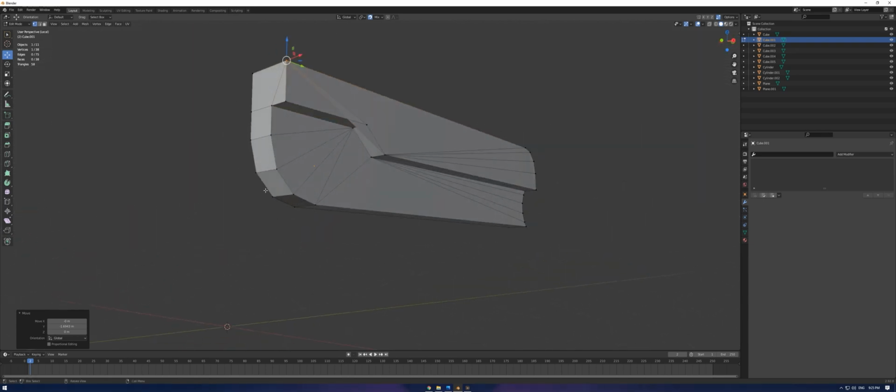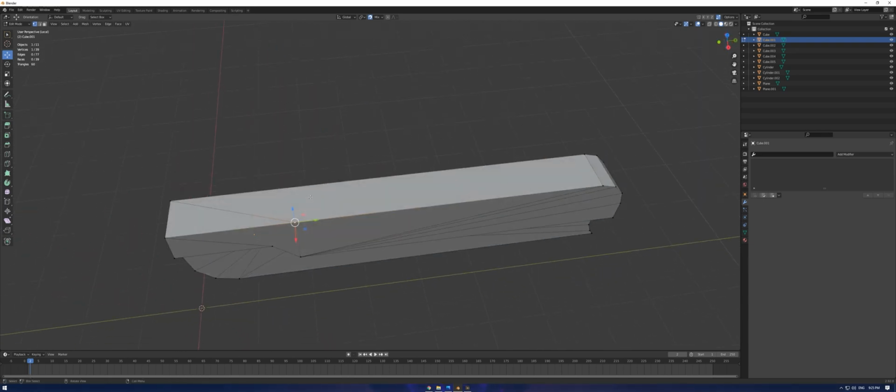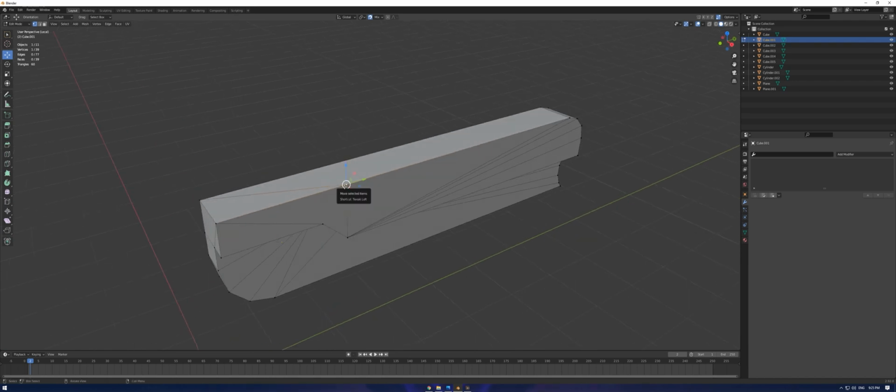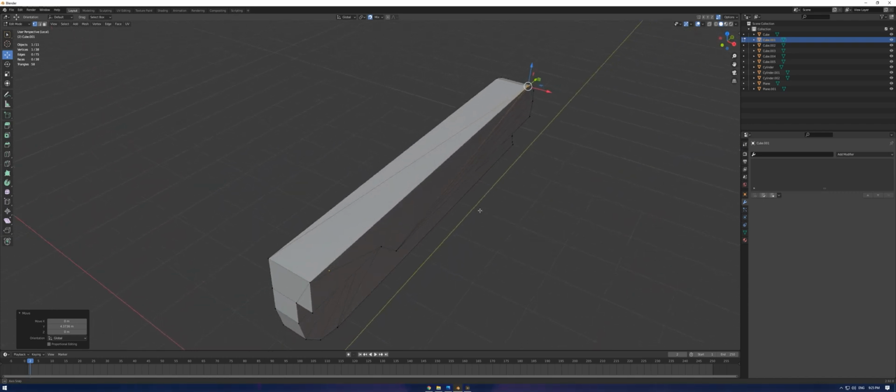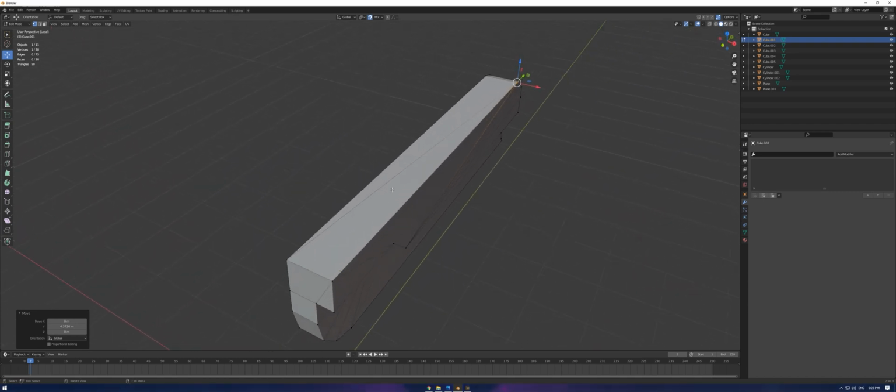Also here, this is a great example of what not to do. You gotta be careful sometimes when you pull the vertices around and you're not seeing what's going on on the other sides or in different angles. So make sure that you're paying a lot of attention to that too. Otherwise, you're gonna end up with a really messed up mesh and it's gonna be too late.